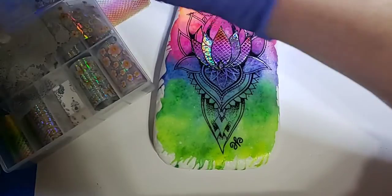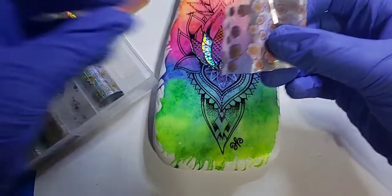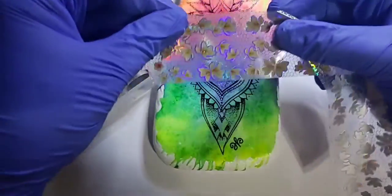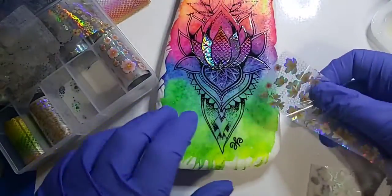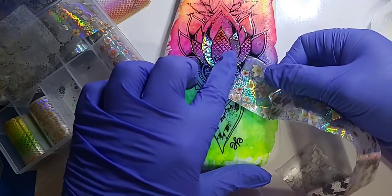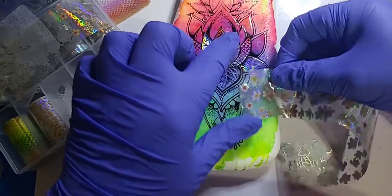Which one now? Because I changed. I think this one. Or honeycomb. Ooh, let's do some honeycomb. I'll do them both. We'll mix it up here. Start that one that direction.